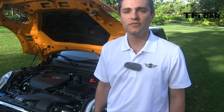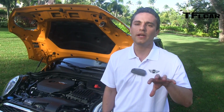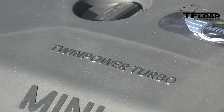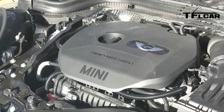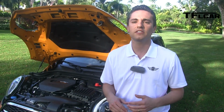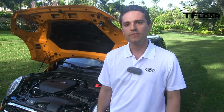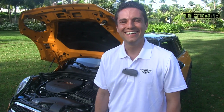So there is an overboost feature. Both engines are actually mini twin power turbo. So this means a combination of turbocharging technology with high pressure direct injection. And as you said, yes, both engines are actually offering increased pound-foot of torque. And this is an overboost function. So under hard acceleration, this gives you maximum overtaking power. So you get a little bit more punch. It goes to 11 basically, right? Yeah. Like Spinal Tap, right? Yeah. When you need it, you get a little bit more.